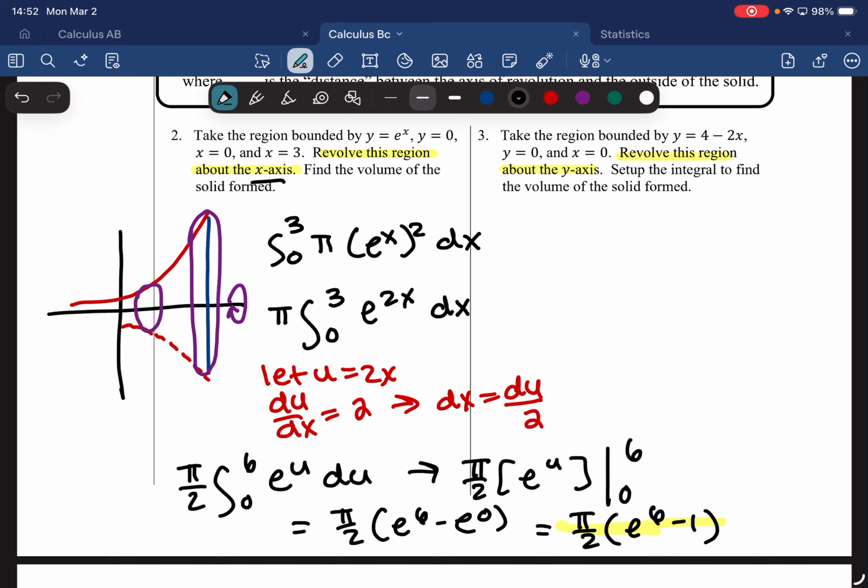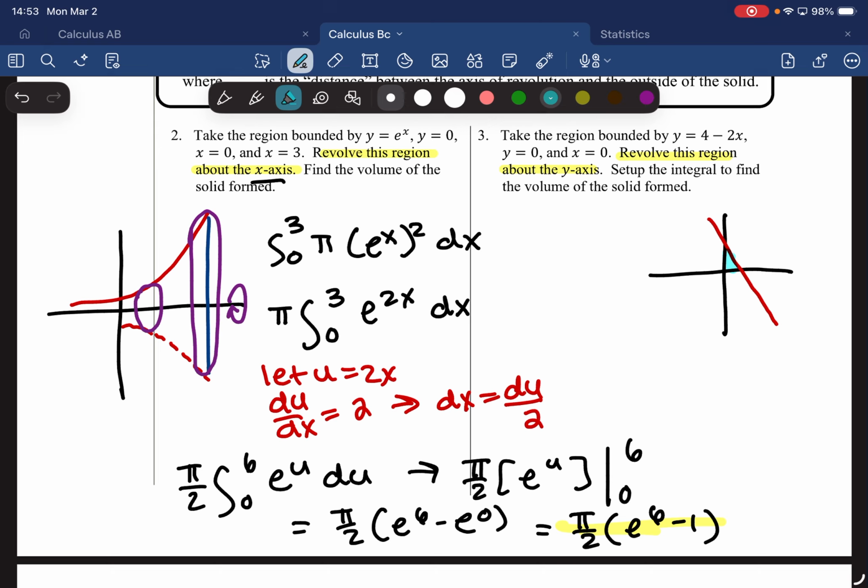So first thing I'm going to do is draw my picture. Okay, I have y is equal to 4 minus 2x. That's just a line with a negative slope. And I know I am bounded by each of the axes. Okay, so technically I did not have to go in the negatives for the y, and I did not have to go in the negatives for the x because I'm bounded there. What that means when I keep saying I'm bounded there is I'm only really looking at this area here once I do the revolution.